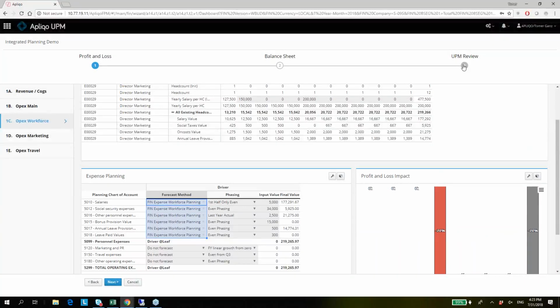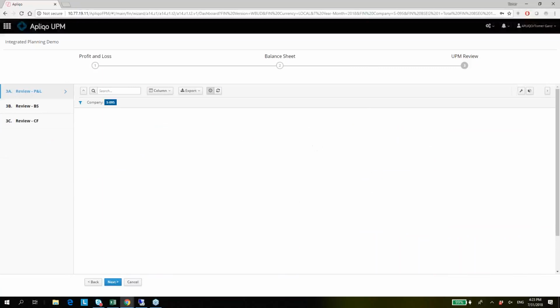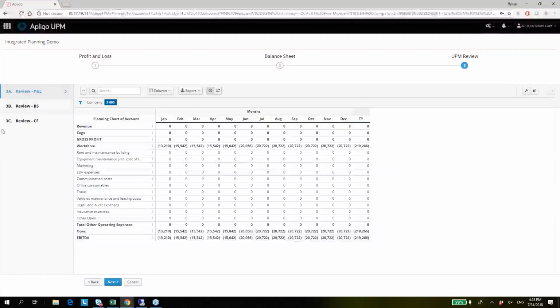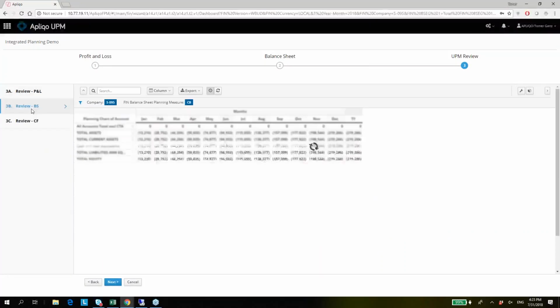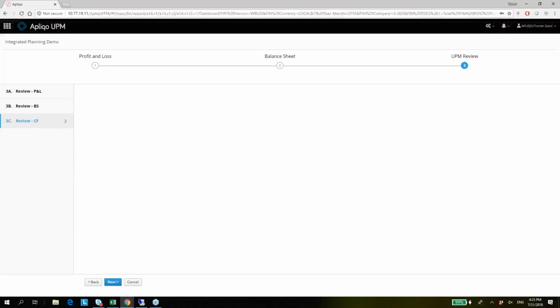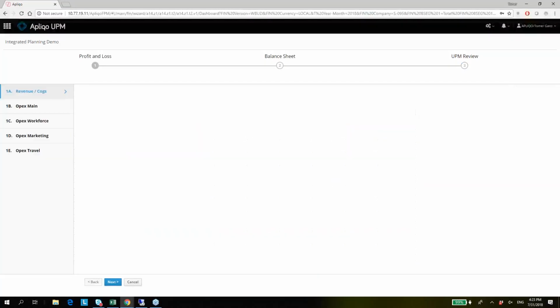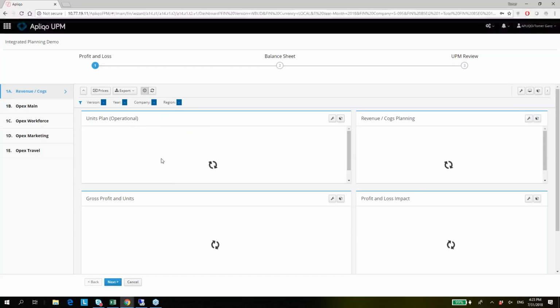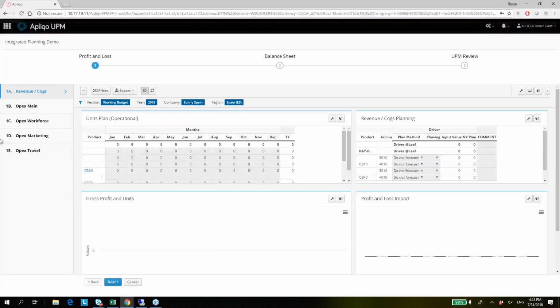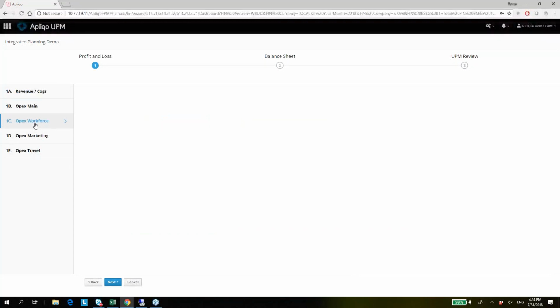Now, as you can imagine, this has a direct impact on all the models, so as well the P&L, as you can see, with the new amount, the balance sheet, and the cash flow. So the idea here is really that you can still decide, at the company level and at the cost center level, individually for each one of those combinations, whether the planning should be sourced from a high-level driver-based approach or from the bottom-up planning.